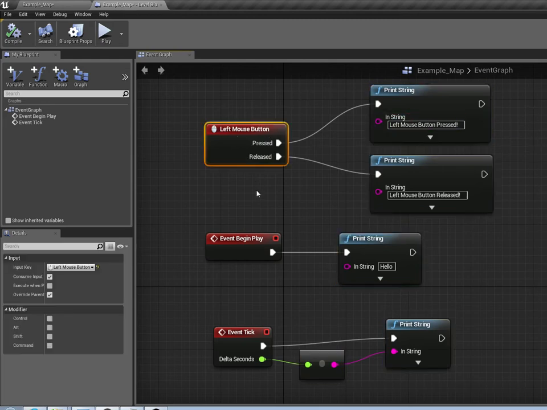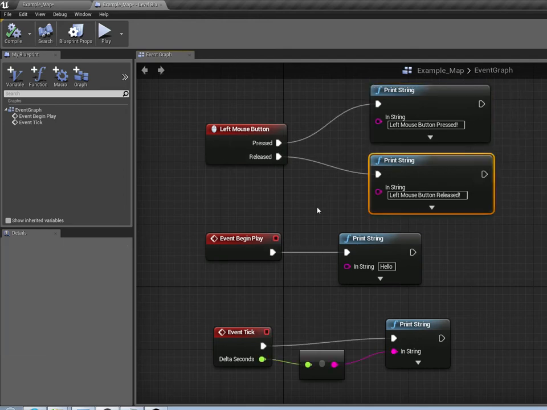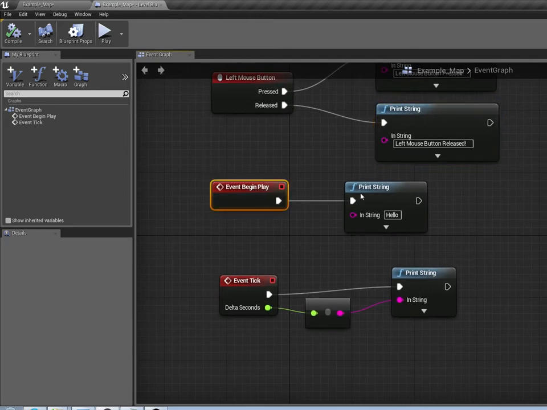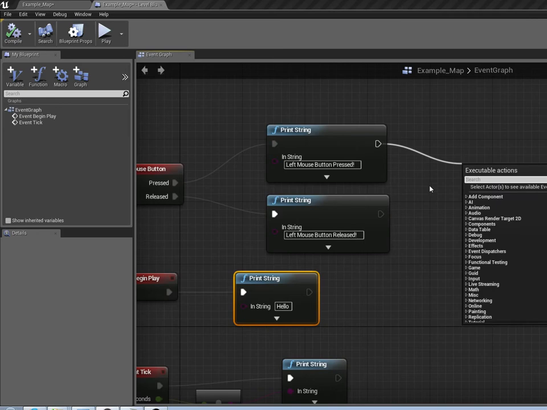So here, left mouse button was pressed, and then we print a string. When it was released, it does something else. When the level starts, it does something else here too. And notice you can daisy chain these things to more objects, as I proved earlier. So something happens in the game, and it in turn causes something else to happen.